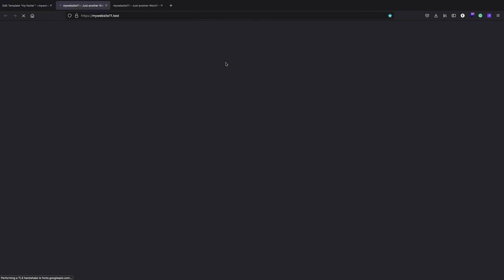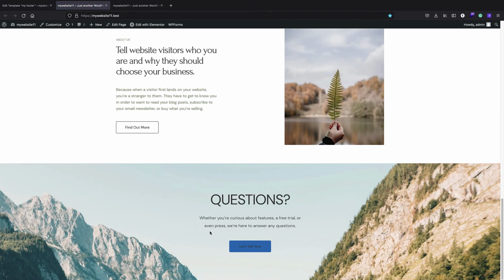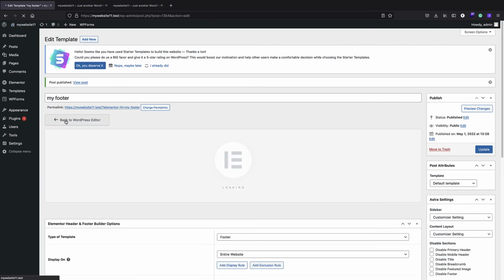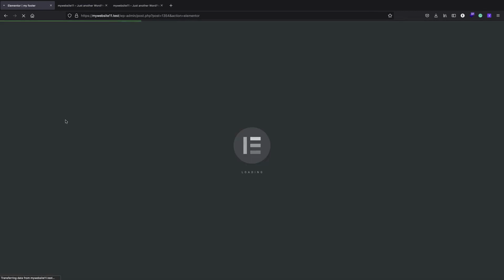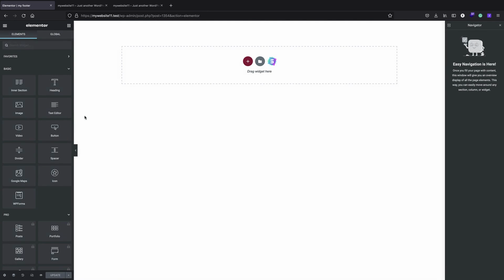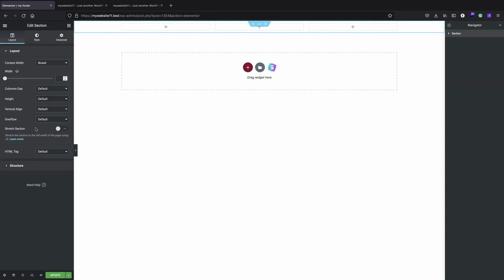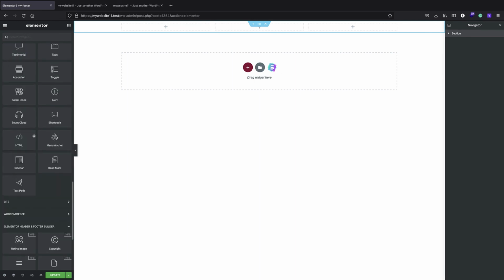Again, we lose our default footer. As you can see, that means it's just actually working. And now I can just start editing it and building it with Elementor. And it's like building the header. It's very easy. So I can, for example, create a three column section here for the footer. Don't worry, it's actually showing up on the top. It's actually our footer here. So now I can just put any element that I want here.